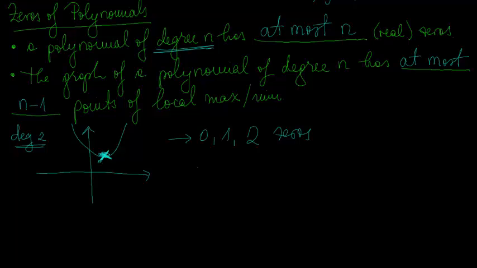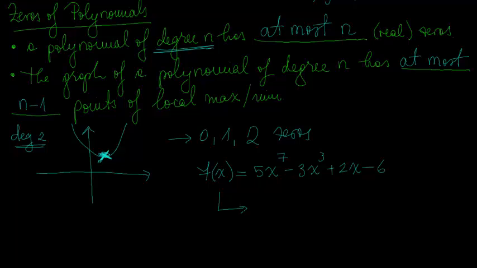Looking at an example, let's say that f of x is 5x to the 7th minus 3x cubed plus 2x minus 6. Now, I don't need to try to find the zeros of this polynomial. In fact, it would be very cumbersome, very hard. I would have to use an approximation algorithm, a numerical algorithm of a calculator or a mathematical program, but I can tell you the maximal number of zeros that this polynomial can have.